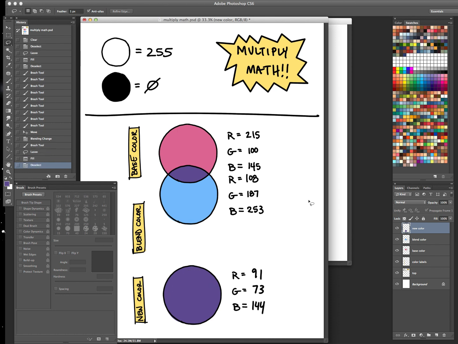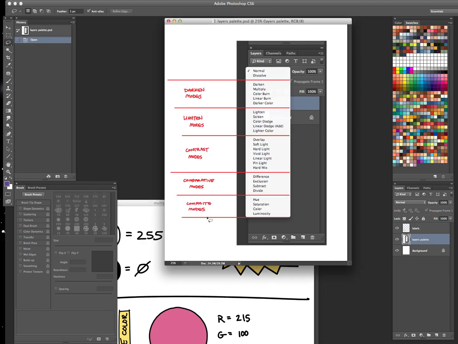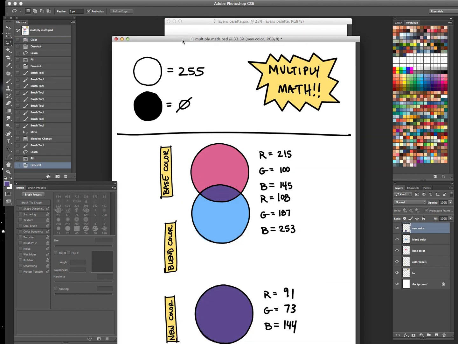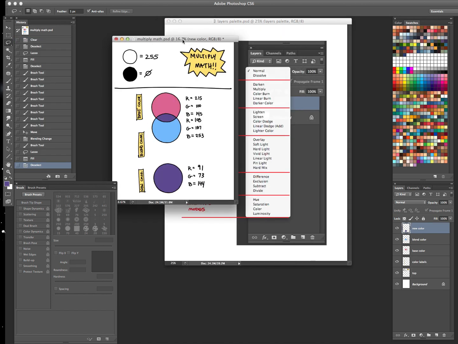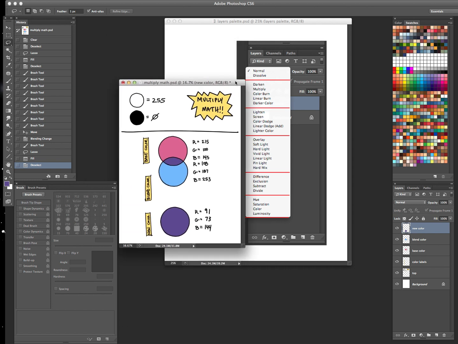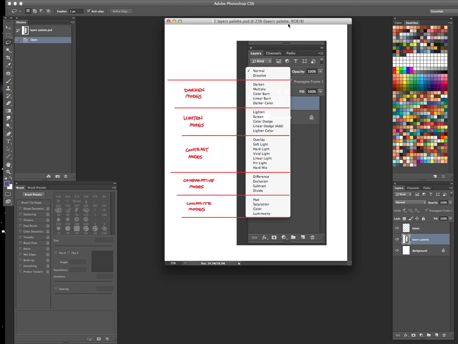And that's just one of the different math things for all of these. Sorry, I didn't want to go into a whole math lesson, but it helps to have a little bit of understanding behind how these algorithms work. A lot of times what I'll do, I'm not thinking, hey, if I multiply this color by this color, it'll end up like this. It's more like, let me try this mode. Let me mess with the opacity. Yeah, this looks pretty good. We'll do that. A lot more by feel than anything else, but to me it was interesting to read about the math of it. I don't know, maybe somebody else might like it as well.